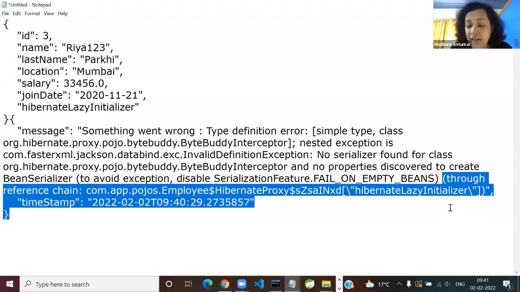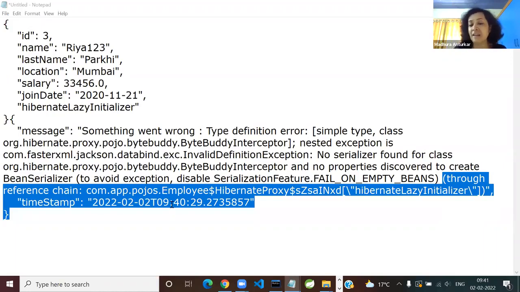And tell me, when you use get by ID and you are calling a non-ID getter within the session scope, when the session is not over, what is it returning? Your choices are actual employee POJO, uninitialized proxy, or initialized proxy this time. Initialized proxy. But your Jackson has a problem.